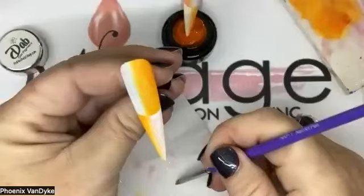Okay, so then just cleaning it up. You don't wanna flood it either. So don't have so much alcohol on your brush that you end up smoothing it out and removing everything, right? Go. It's nice and tidy. And if you want to add more, you certainly can, but you definitely want to get this line set up before you put it in the lamp.